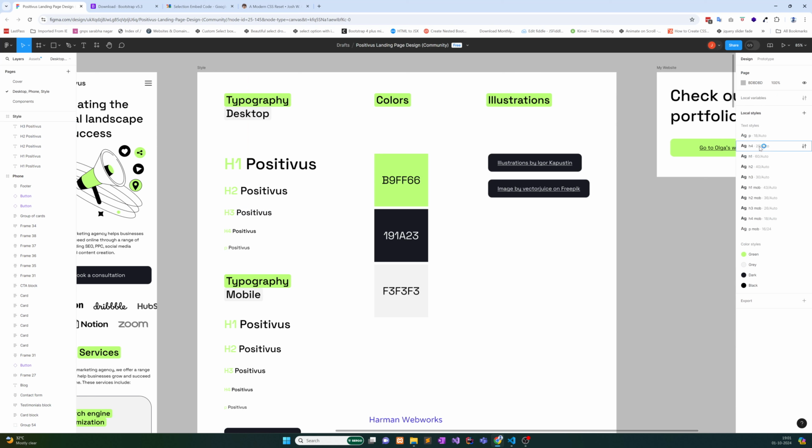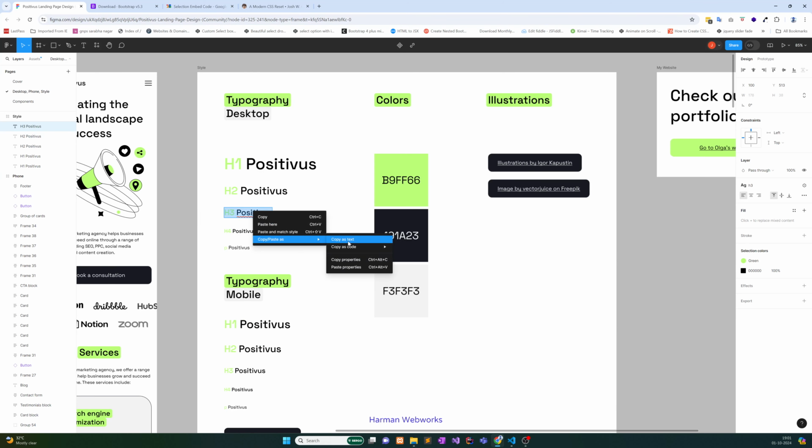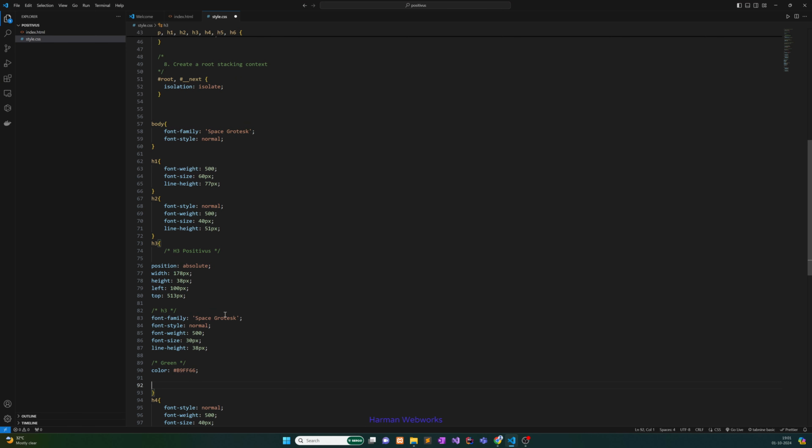H4, H4 20 auto, H4 20 medium. Okay, here we are not getting the line height. Let me select this, copy as CSS. Okay, paste it here.